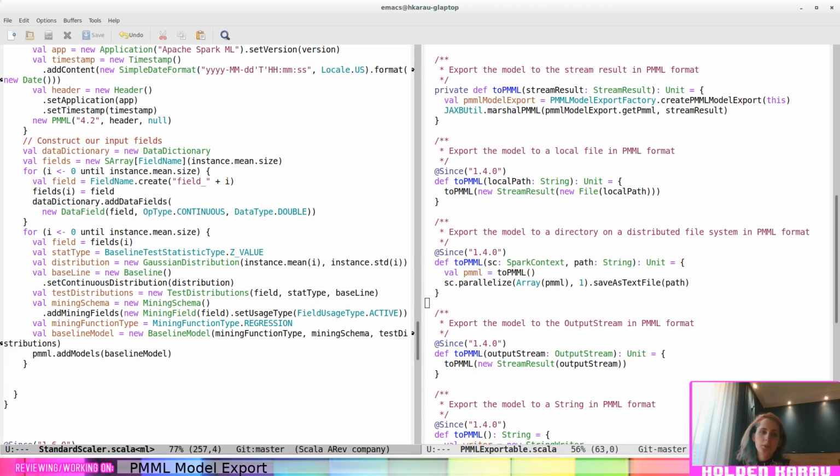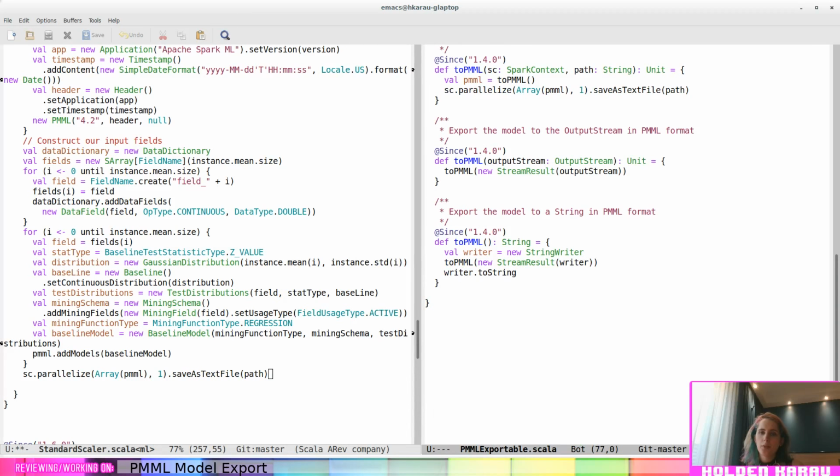So we'll make that happen. So we've got our PMML object, val, okay, sc.parallelize array PMML1 save as text file path. Except this is probably the to PMML, which takes a string.